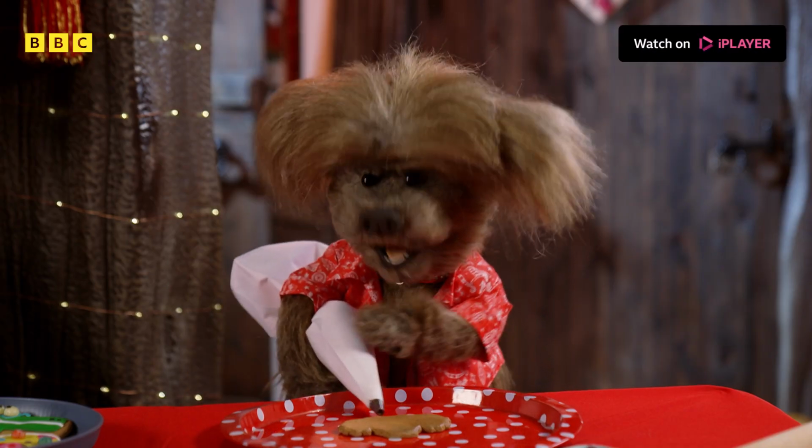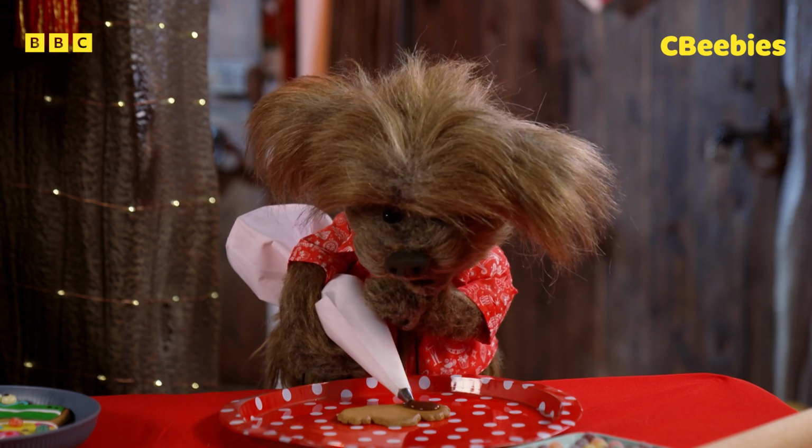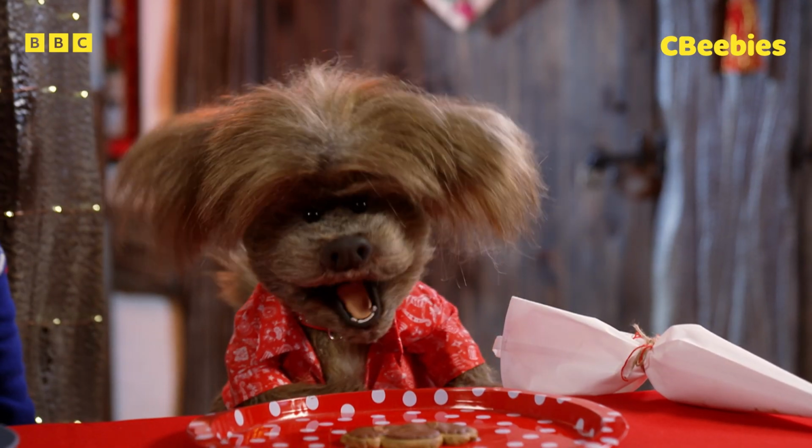It's time for us to decorate some gingerbread. My fur is brown, so I'm going to decorate my gingerbread with some brown icing. Here we go. Oh, yeah. Wow, looking good, Dodge. It's very neat and tidy as well. Good work. Thanks. Right, now I just need a little nose.